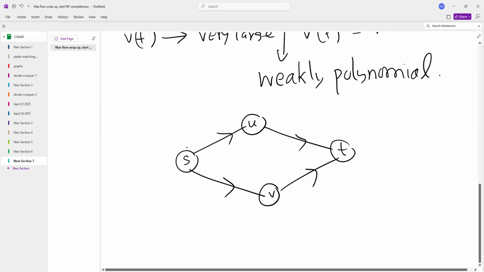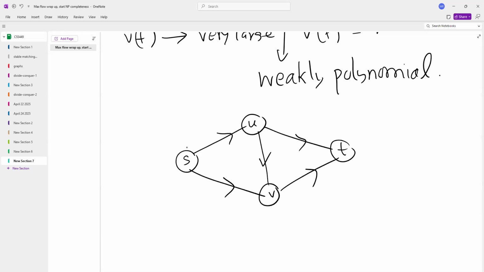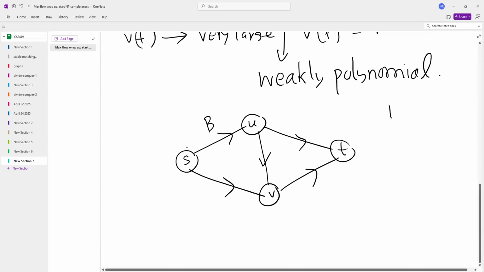We just have this path here, right? And then here I can put a number b, where b is extremely large. B is like, let's say, I can do anything, right? I can do 10 to the power 10 to the power 10. No one's stopping me. It's still a constant, but it's an extremely large constant, right?